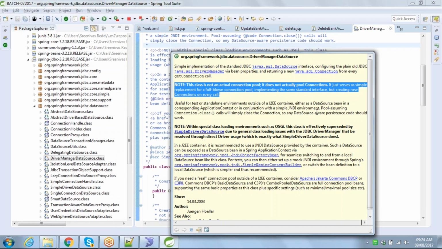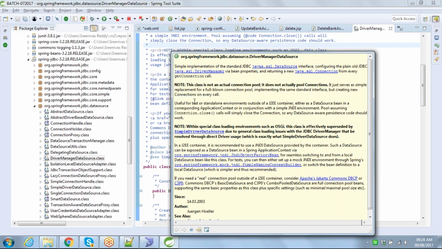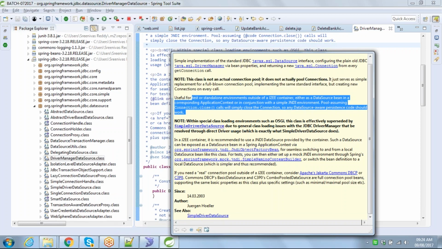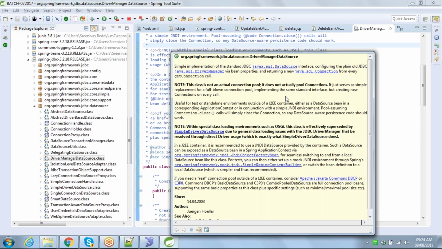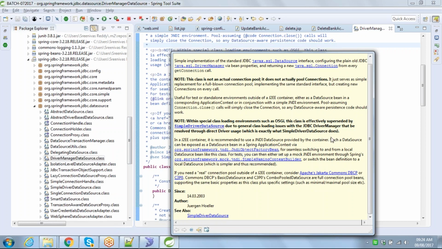You can also refer to this note. But the best approach recommended, and what we will follow in real world applications, is configuring your data source in the server configuration file, the server context.xml file, where we will configure it and use the server support of connection pool. That would be recommended in the production environment. For learning you can just use this, and in a dev environment also you can use this. Yeah, that's it. Okay.